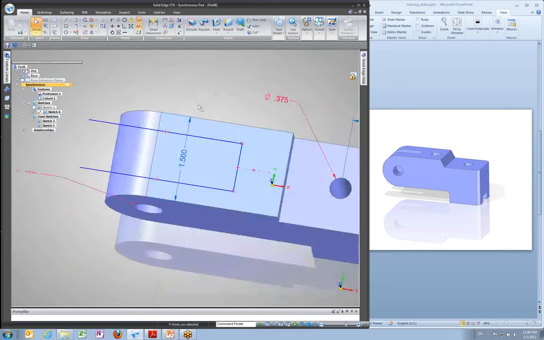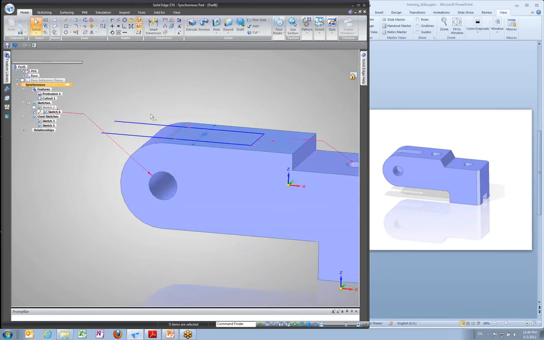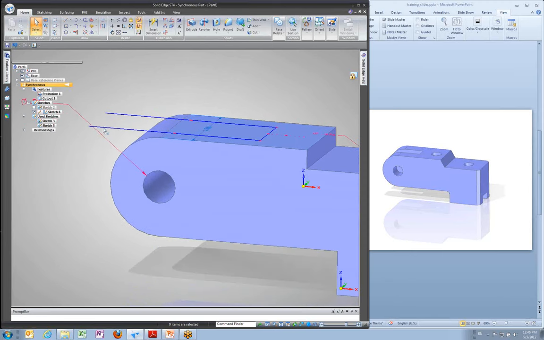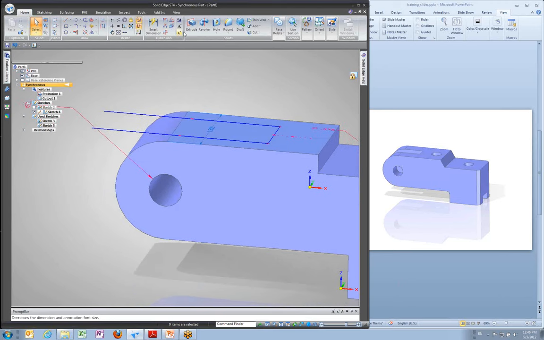What I want to do, just like we've done before, is rotate out. But this time, notice that I don't have a region to click on outside of this curved face. And that's because my sketch doesn't lie on the curved face anymore. So if I want to cut through all that, I need to use some more commands here.